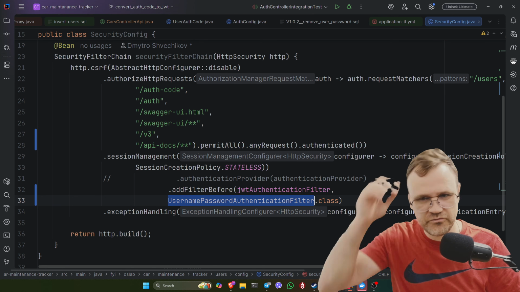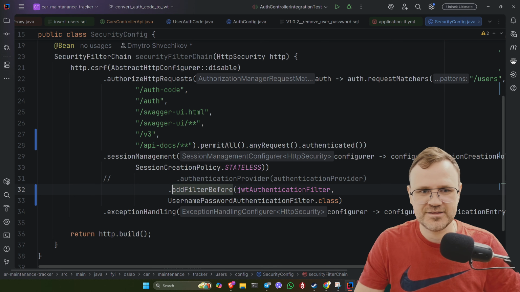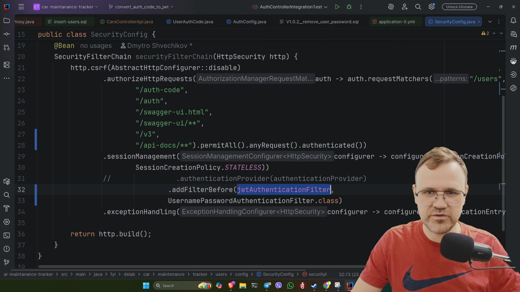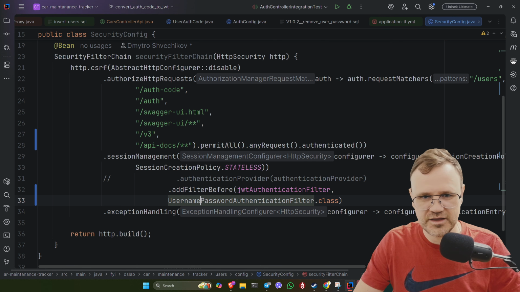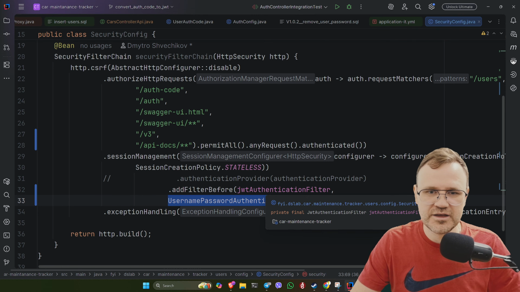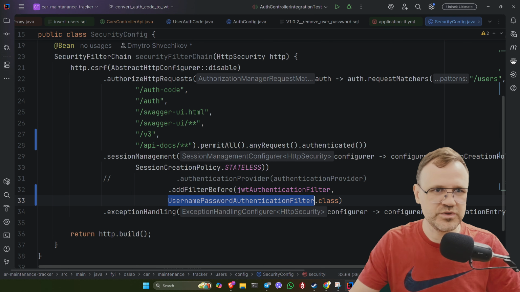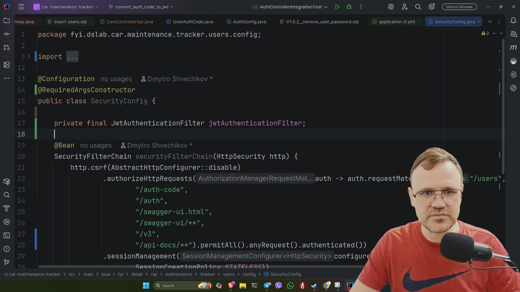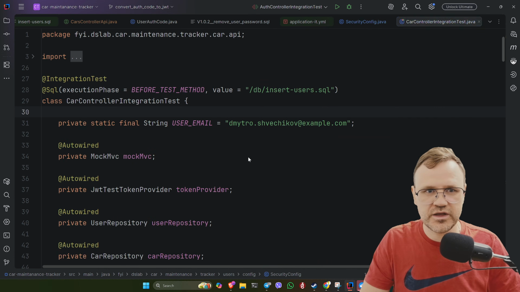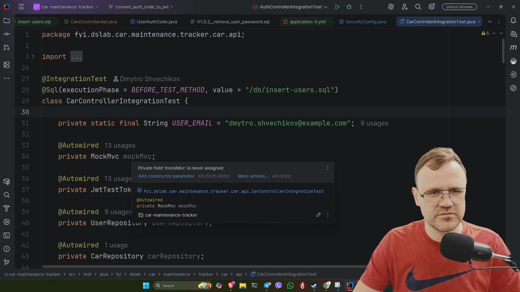This is the default filter provided by Spring Security, and we want to execute our filter right before this one and set the security context if it is needed and so on. And in such a way, the username and password authentication filter just will be skipped. Okay, let's go back to our car controller integration tests. What is going on?